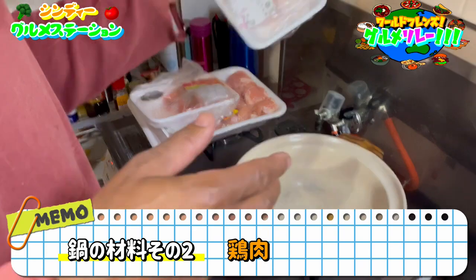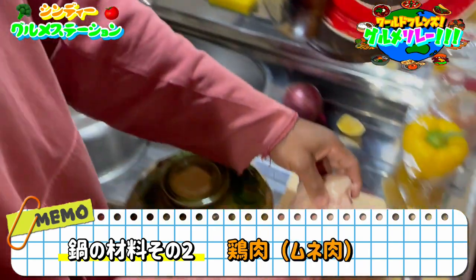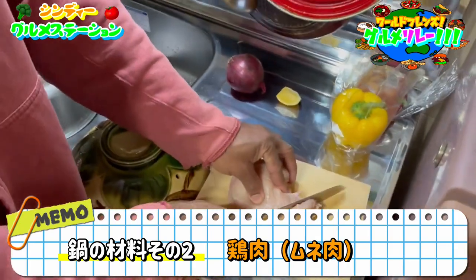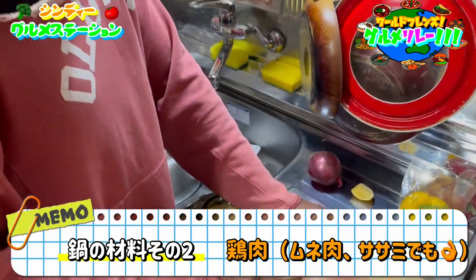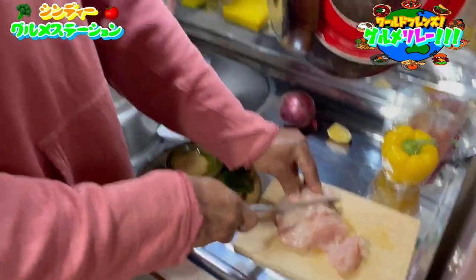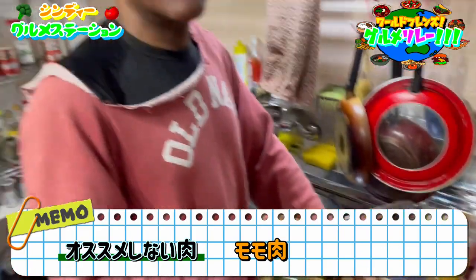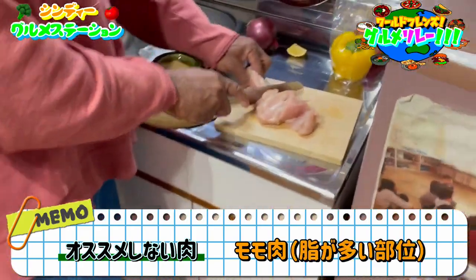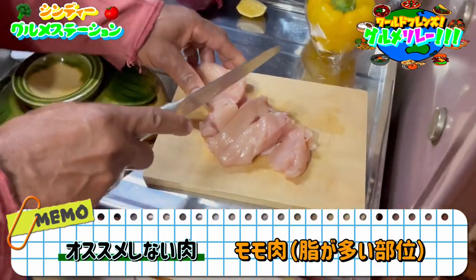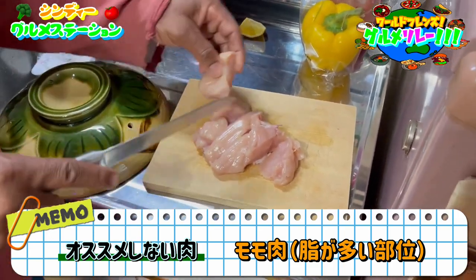So I'm going to use this piece. This is what you say in Japanese, mune. Mune niku, tori no mune niku ne. But I like to also use sasami. Sasami is also. Ah, sasami ne. Now, osusume shinai niku, momo. Momo. Abura ga ippai aru niku. Kaze hiki so to omottara, yappari kaze hiki chatta. Yappari abura no niku sakita hou ga.